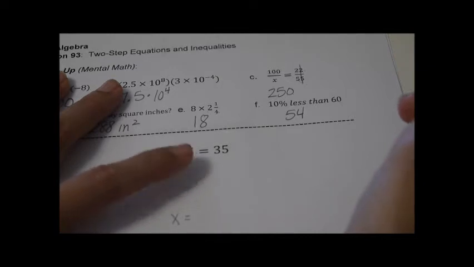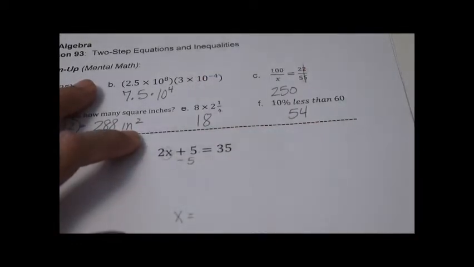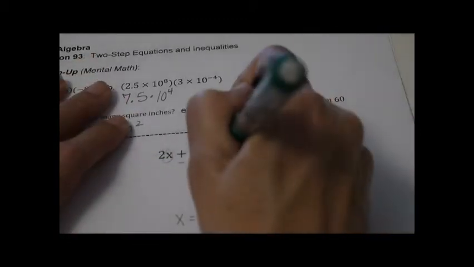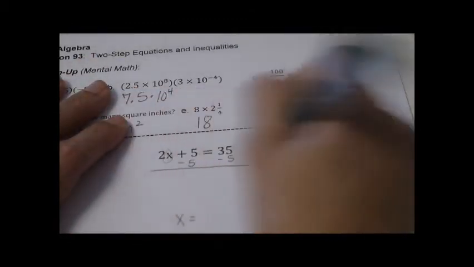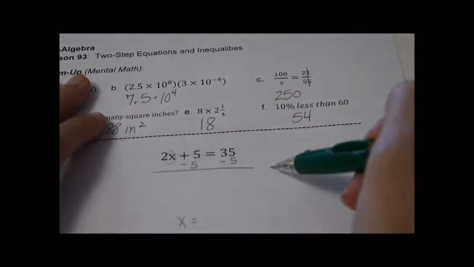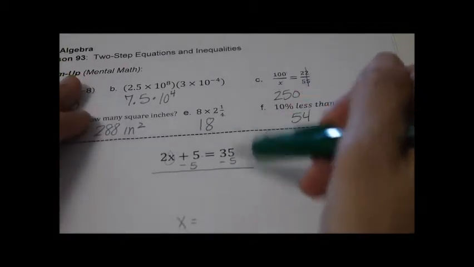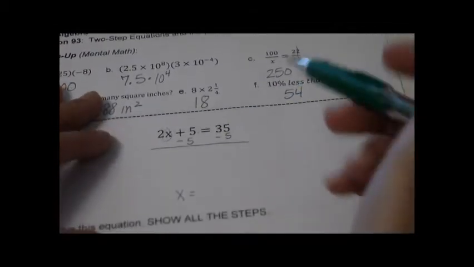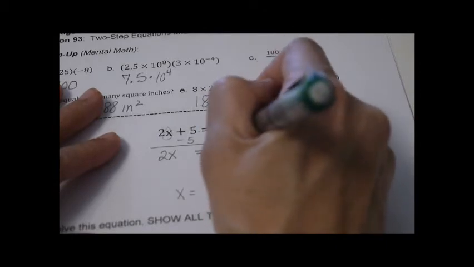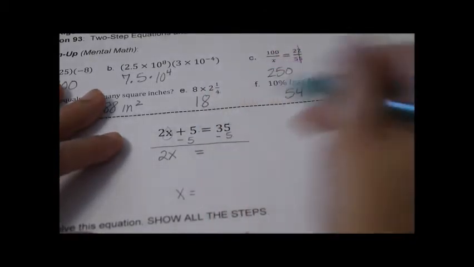So if we want to get rid of this 5 on this side of the equal sign, then what we need to do is subtract it, right? Or add minus 5, right? But in order to make that legal, we add minus 5 to the other side. And you see how I wrote minus 5 under each and drew a line. Please do it that way, okay? So now we can vertically find the sum. Well, 2x is still hanging out, equals, and we have positive 35 and a negative 5, or 35 minus 5. The same answer, it's 30.